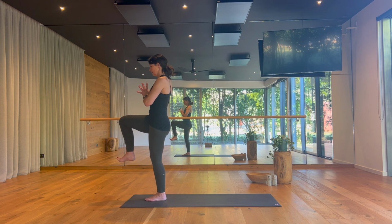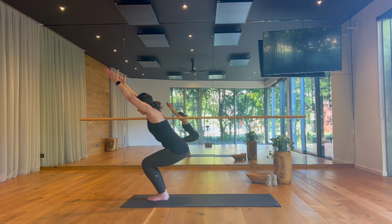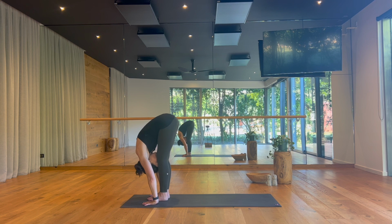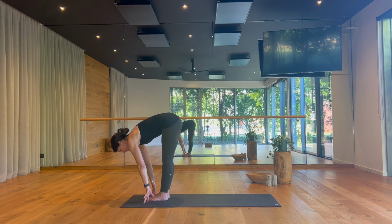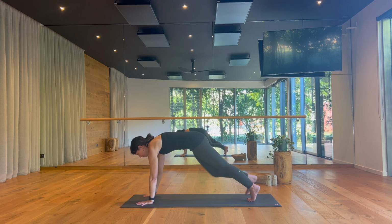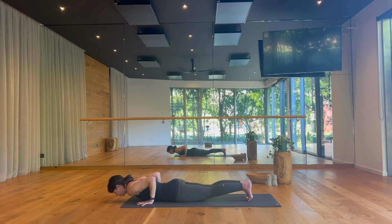Then 2 feet to the floor, reach your arms for chair, bend the knees. And forward fold on your exhale. Inhale, open your chest forward. Exhale, flow through your vinyasa, breath to movement now in your own way. We'll all meet up in downward facing dog.